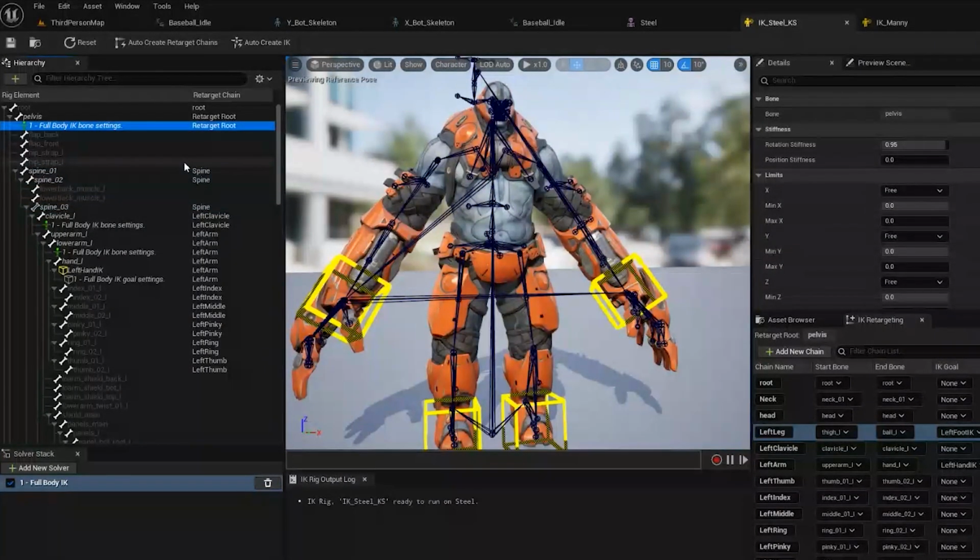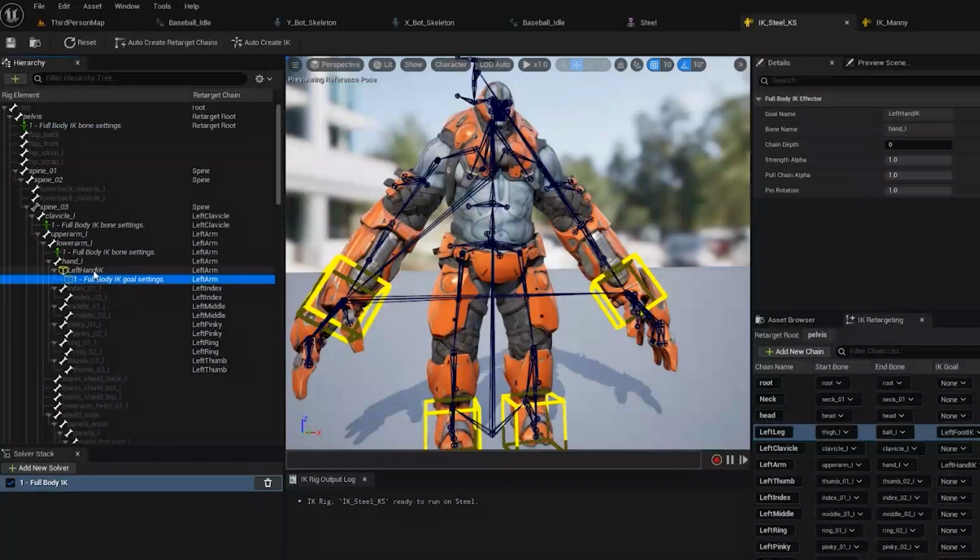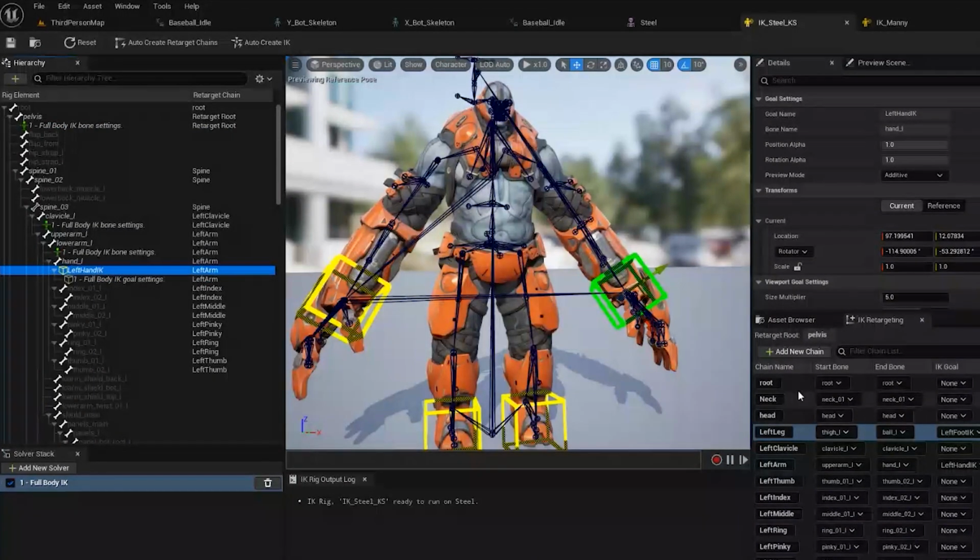But there are rigs without these settings. And even without IK, so you don't need IK. The only thing you need for this to work are chains. So you only need chains. IK is only for you if you need to edit your rig. If you just need the simple and raw retargeting, you don't need that. Okay, and that was all for IK file.